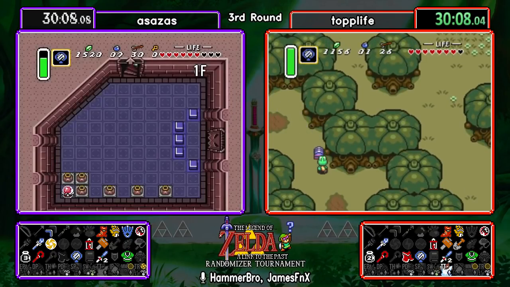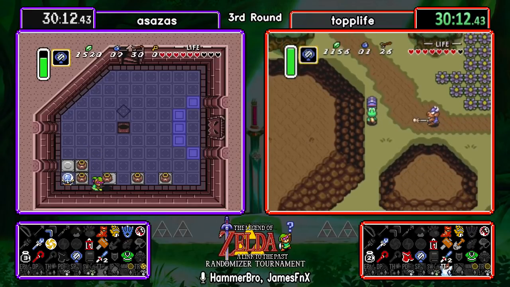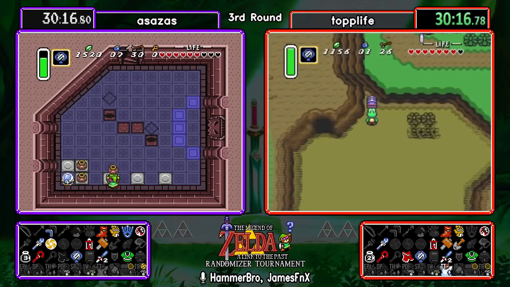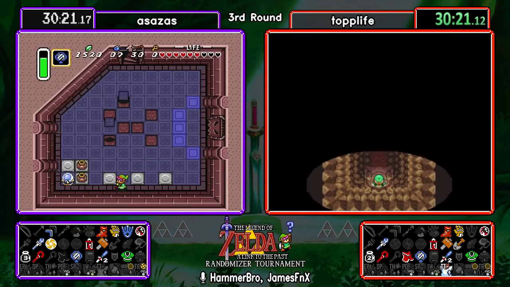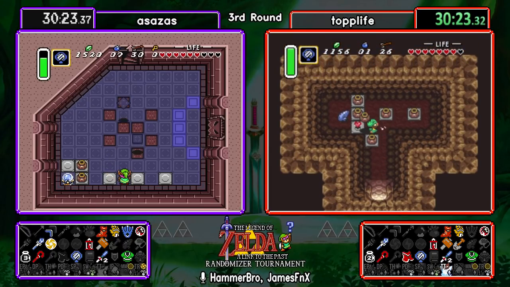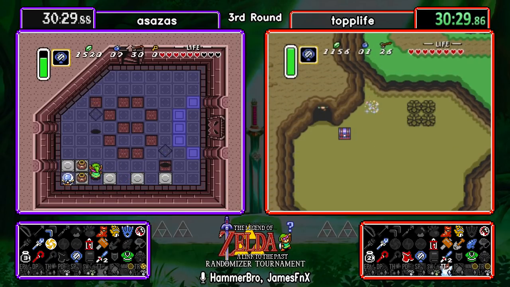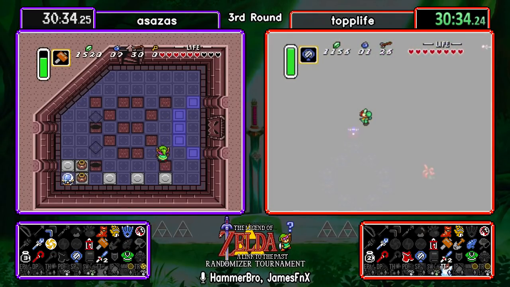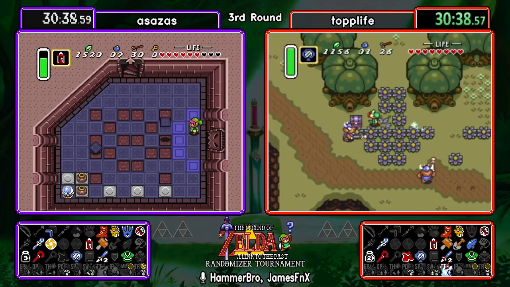I would be kind of surprised to see Azaz go into Turtle Rock at this point. But again, it's not a bad idea, because at this point, the only thing Azaz is really leaving behind is, he has, nice, the flute. We've got the Ether Tablet, which we're not going to be able to do unless we find a book somewhere magically in the next couple checks. And then Spike Cave, which I'm assuming Azaz is going to do, and Turtle Rock.